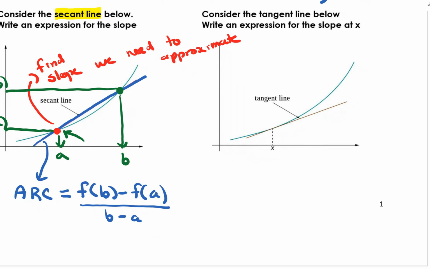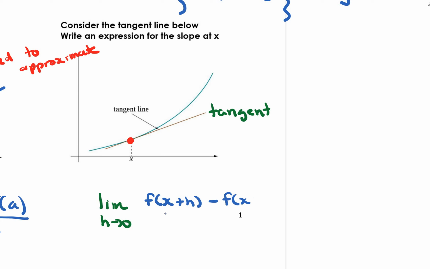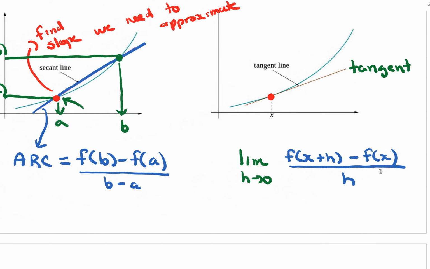Now, if I move over, the idea is instead of approximating, how can I improve the slope at this particular point? As you can see, now we use a tangent line. A tangent line is very precise because we can write this statement here: limit as h goes to 0. That limit as h goes to 0 eliminates the approximation part and gives you the exact slope at that point. And the notation we use is f of x plus h minus f of x all over h. So there you go. That's the difference between the two concepts.